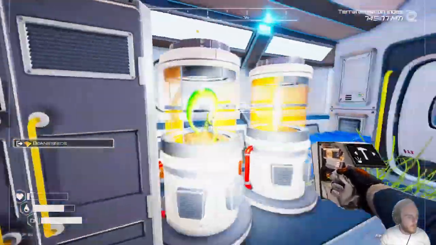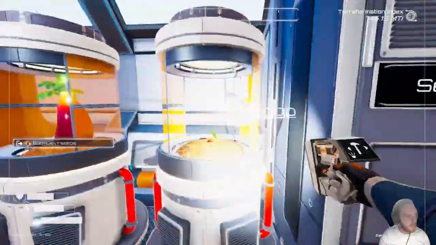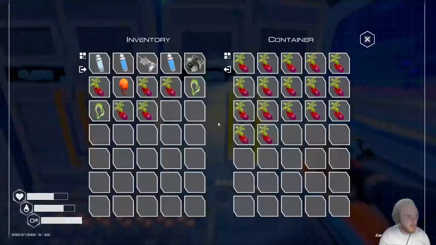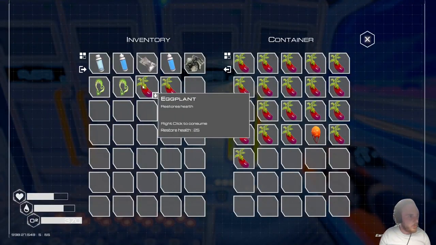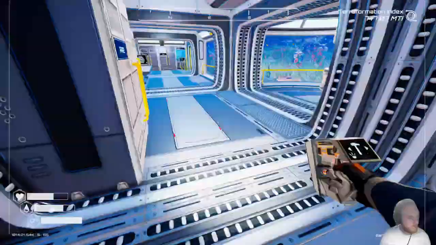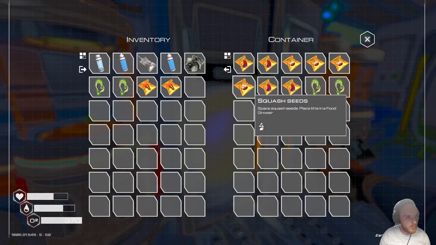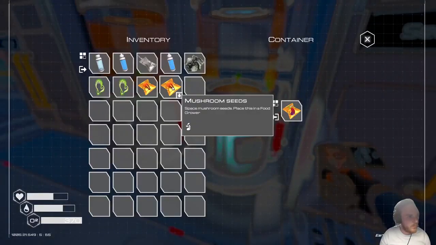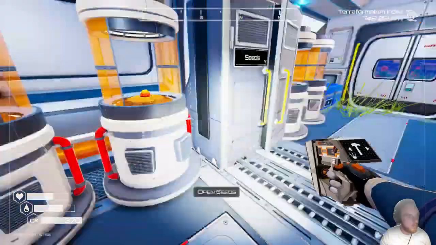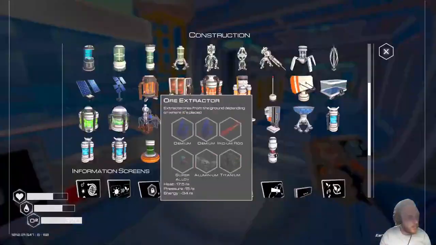I'll take this stuff too. I'll eat one of them. Eat the beans. I got enough eggplants now too. I could probably exchange some of the eggplants for mushrooms maybe. I think I have a few more things that need mushrooms. I don't have any mushroom seeds. I'll still keep the eggplant going. There's one of them over there. Oh, there's three of them. Right, we got three of each now.